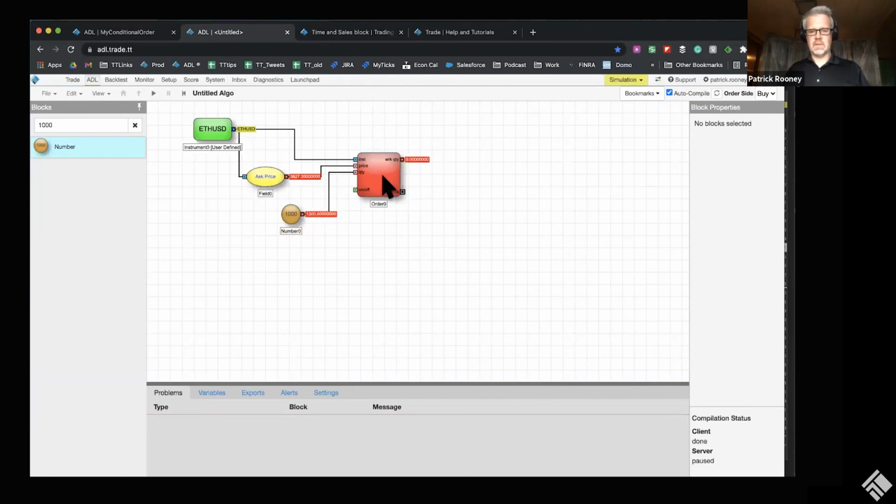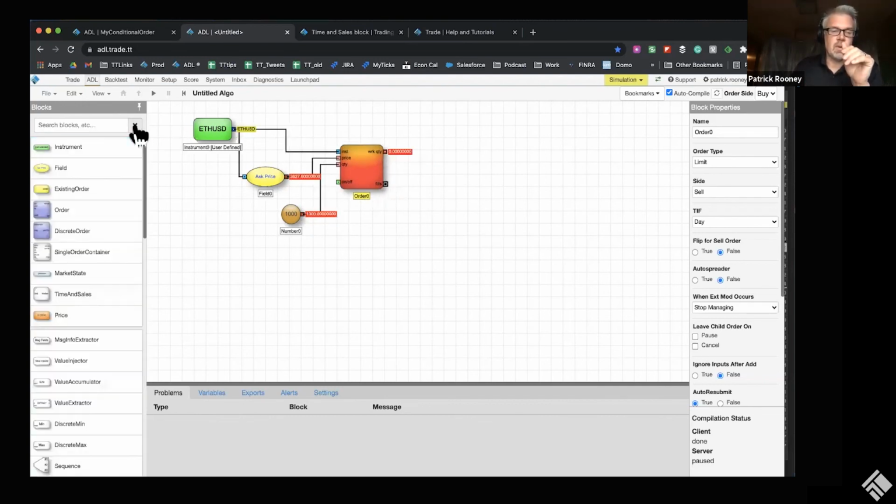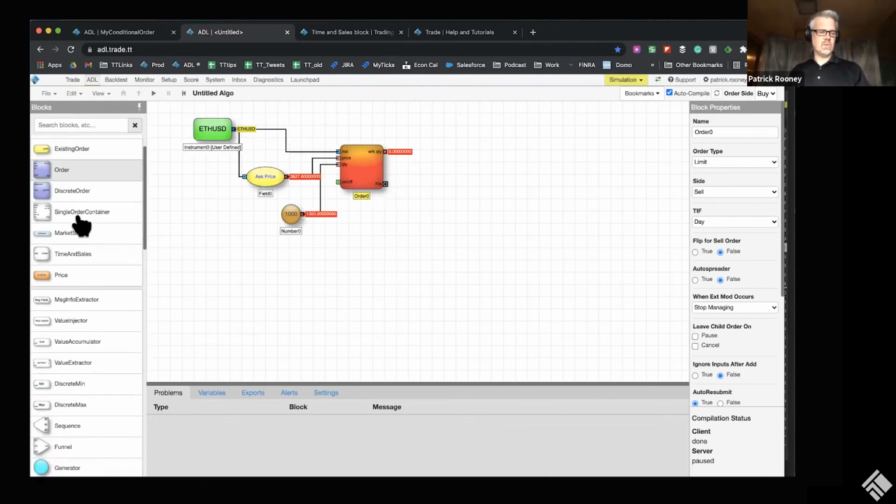That's what an order ticket is. That can be a simple order ticket built into TT, built into the platform. You can get it, and that's all there is to it. That gets you done. Then let's say you want to extract some information from that. So what you might want to do, when it gets filled, is know what got filled.